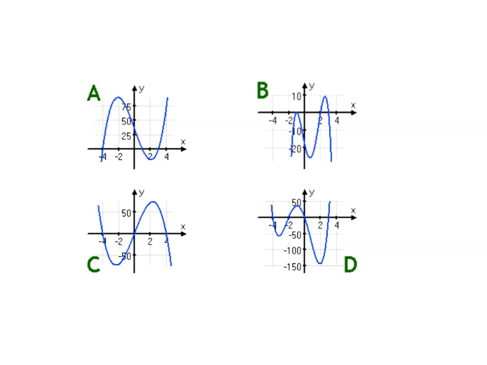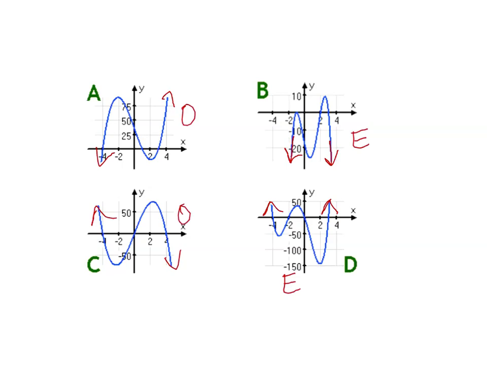All right, 2 more. Well, not 2 more, but it's actually 4 more. But 2 of these are even and 2 are odd. 2 of them are positive with a positive leading coefficient and 2 have a negative leading coefficient. So let's see if we can figure out which is which. Well, we know that if they're going the same direction, like here and here, then they must be even. So I'm going to put an E for even. This one's even and this one's even. For A and C, they're going opposite directions, which means this is odd and this one's odd.